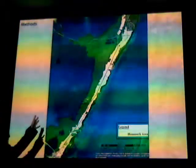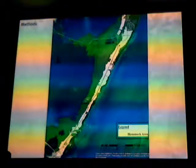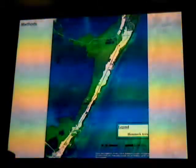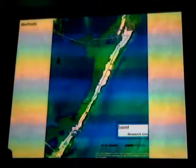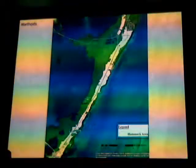And this isn't a completely pristine area. It's very interesting because it's pockmarked with old roads running through it, remnants from when this area was about to be developed for residential areas. There's an old army base up there. It's not quite pristine. You have to think of it as kind of a mosaic of different habitats.